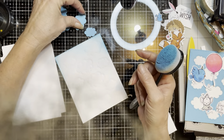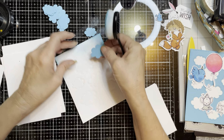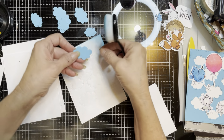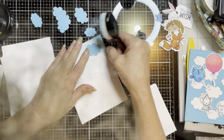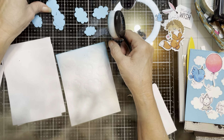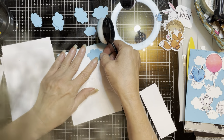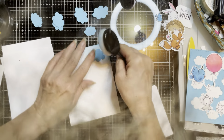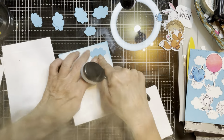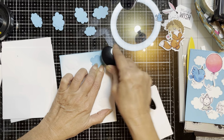Is this the one for that? No, that's not the cloud. No. That's not it either. It's got to be this other. Come on, fingers work. Oh, there we go. I'll just hold it. That's all, while I go around it.